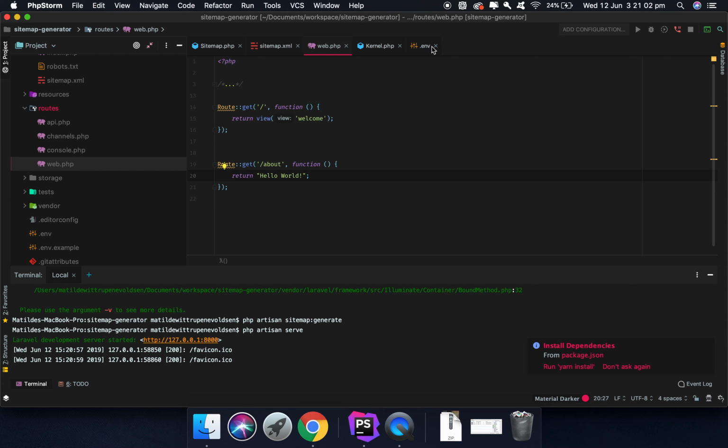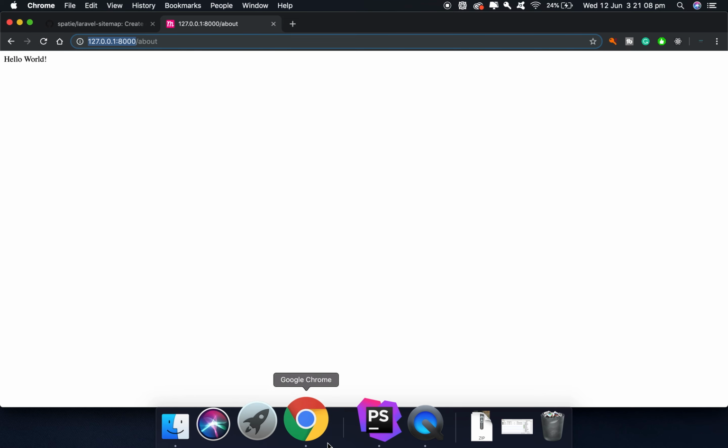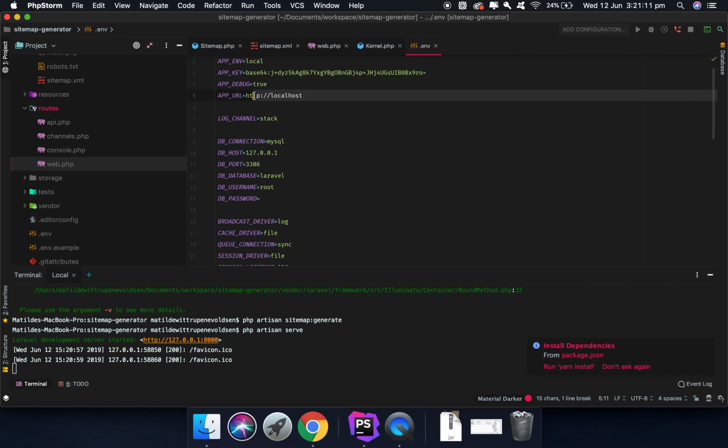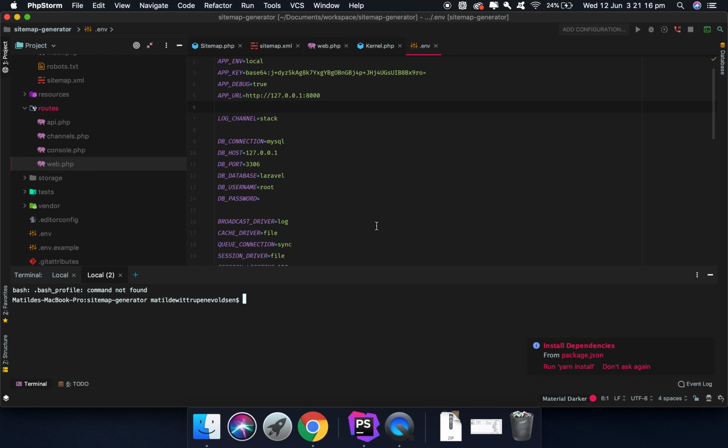and besides that let's make sure this is running on the exact same URL, so it's live, because this needs to be live to be doing this, because it's generating a sitemap and crawling a website which it expects to be live. Otherwise it would just not do anything. So you need to make sure that your server is either served by php artisan serve or is on a live server. So php artisan sitemap generate. Then we can actually just go in like this.